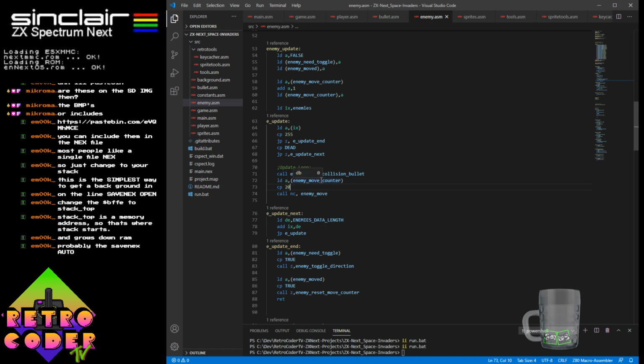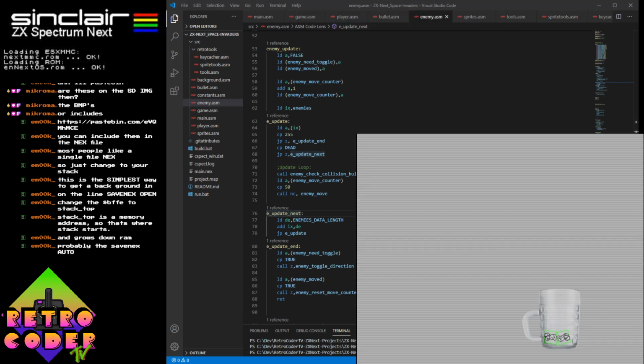So if the move counter, technically that should be 1 second. But we know it's not going to work. I think I'll run it just to try and glean some information and then I'll study the code again.